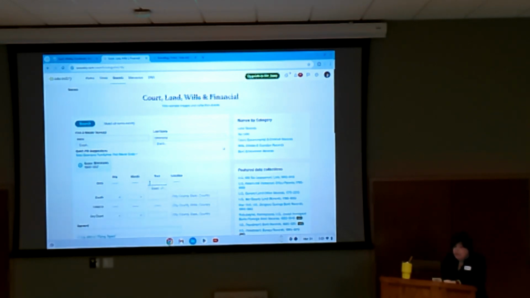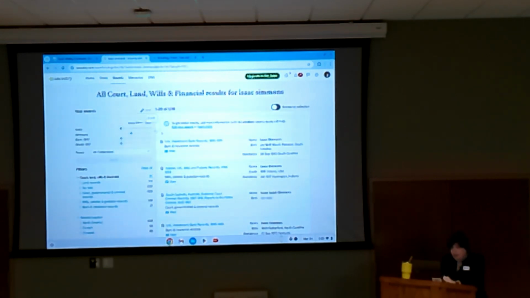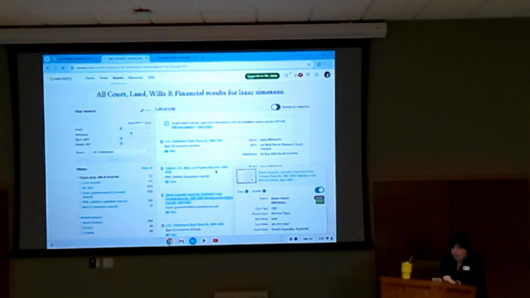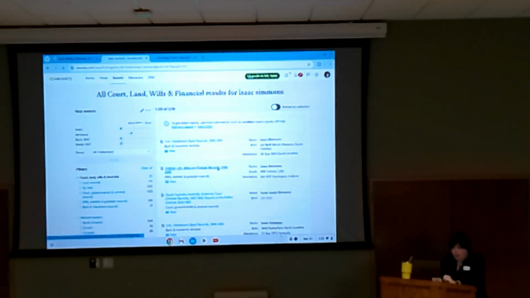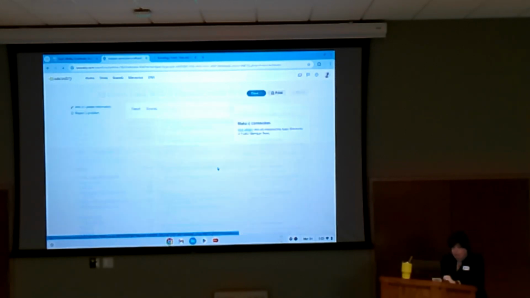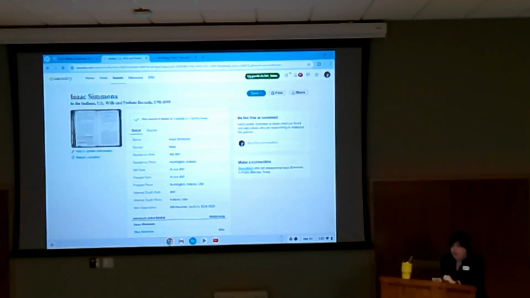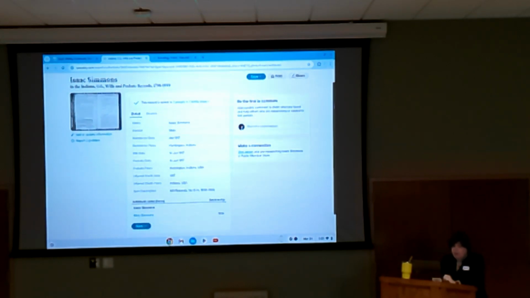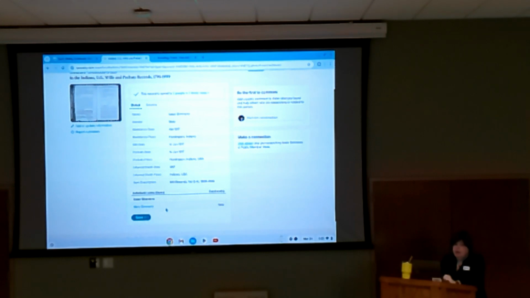Here's 1847. And he died in 1913. I know the Freedman Bank records do not belong to him because he was not black and he did not live in South Carolina. However, here's his will, because I know he died in Huntington County. And as you can see, the only family member who is listed is his second wife, Mary.